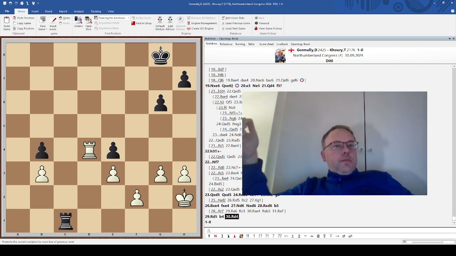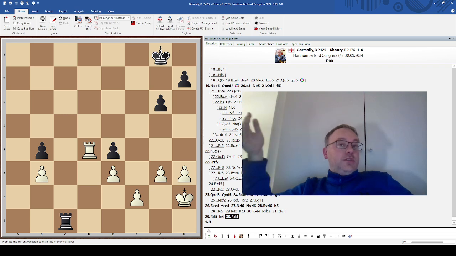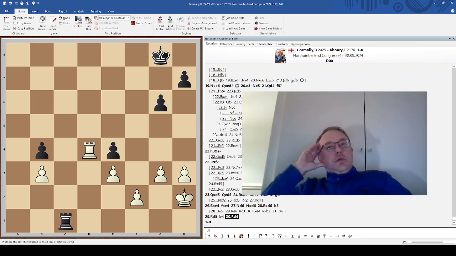Only then, maybe after a few days or a few weeks, when you've added to the analysis, you maybe check it with the engine at the end. So you always leave the engine right to the end. In an ideal world, I honestly believe that's a much better way of doing it than what most people do, which is just sticking it on the engine. But some games are just like, well, that wasn't particularly interesting to me, okay, I look at it with the engine. Or you don't have much time in the tournament before the next round, so just check with the engine what the interesting moment in the game was.